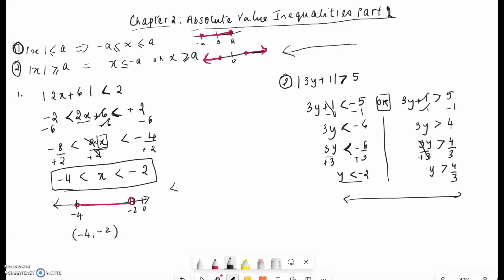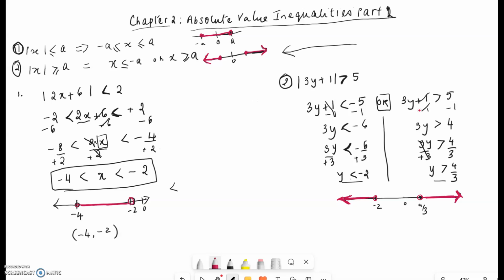So now we've solved the inequality. We know that y has to be greater than 4/3. Let's say 0 is in here. Let's say 4/3 is here. And -2 about here. Now let's graph it. It's a strict inequality. Put holes. y is greater than 4/3, so it includes everything to the right of 4/3. The solution also includes everything to the left of -2.